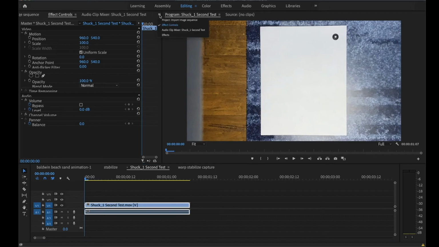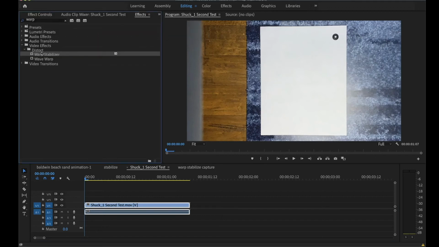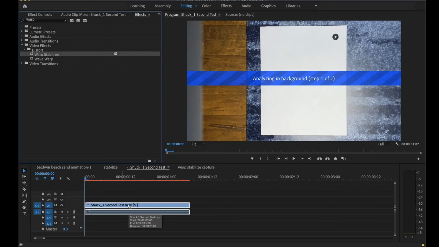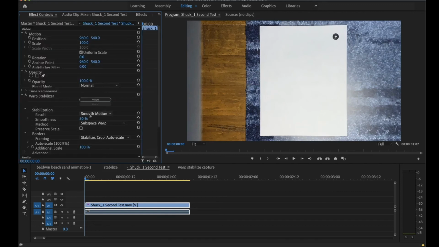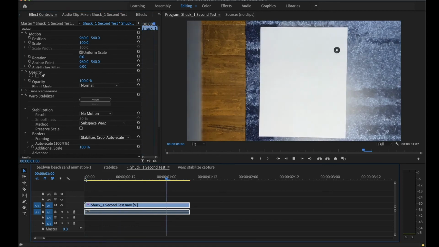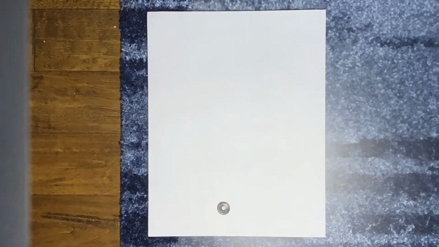So I'm just going to drop this right on the clip this time. No editing here. And we're going to wait for it to analyze. Not a very long clip, so here we go. I'm just using the defaults now. Let's see what we got. All right. So as you can see, the shake and the jitter that's happened in the background of this clip has disappeared, and it has ignored these bigger movements of the paper, which of course if you didn't want that paper moving, you would want to tape it down, right?